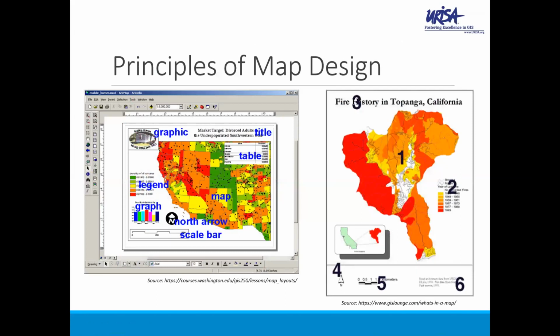Our 5th key element is the principles of map design. We see them here listed out, the large ones. These are things like layout. What's your position on the paper? What's the general organization of the map and its elements? Is there an inset? What's the visual hierarchy? What's going to stand out to your map reader?